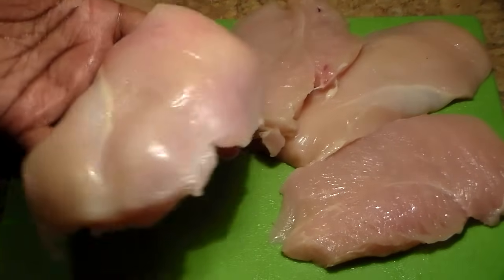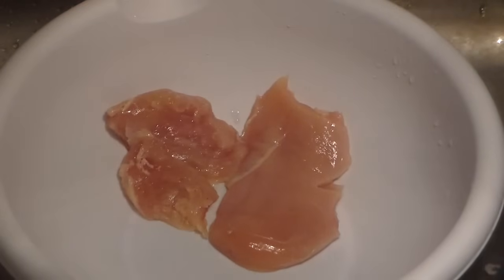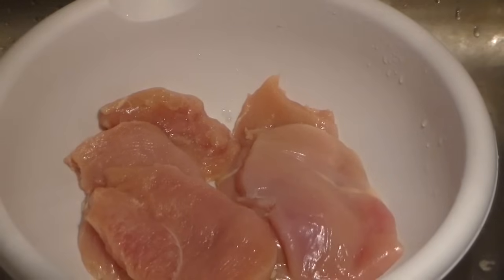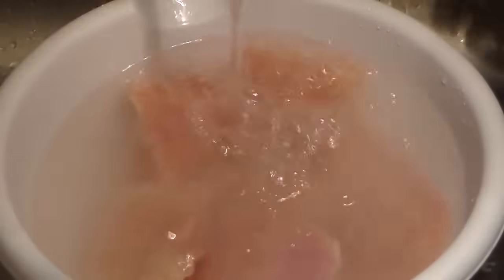We're going to get ready to clean our boneless chicken. You guys know I always clean my meats on the show. Get a big bowl and add all six pieces of chicken to the bowl. We're going to use a salt water solution to rinse our chicken — add about a tablespoon of salt, then cover the chicken with cool water. Massage it really well and let that sit for a little while. Meanwhile, we're going to move on and focus on the other ingredients you'll need for your chicken parmesan.